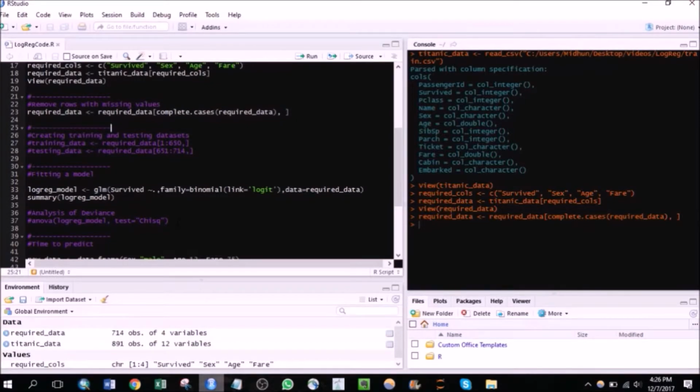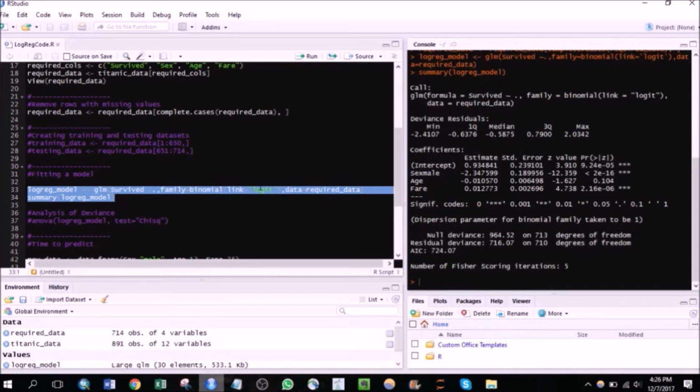So here we are now ready to make the model, and the function for fitting the model is similar to what we use in linear regression. Here we use the GLM function and make sure that the family is binomial, and now we can view our results using the summary function.